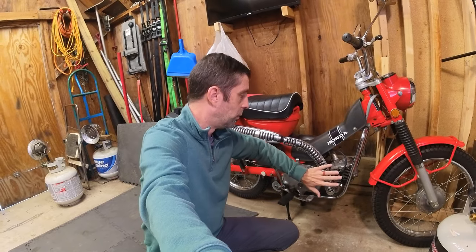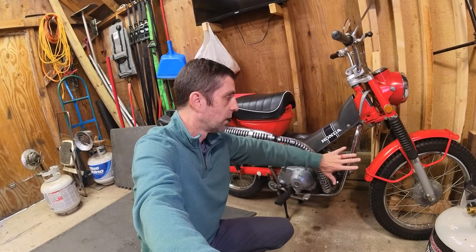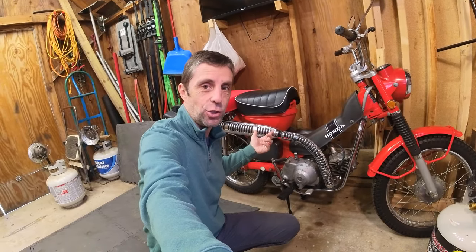Sadly my riding season is coming to an abrupt close. Getting into winter mode, there are some winterization projects underway. The first one up is the mighty '71 Honda Trail 90, better known as Patina. The biggest challenge is to keep condensation off the bike, because if you're going to be in cold storage when the air warms up and the engine block is still cold, it will condensate and that causes rust.